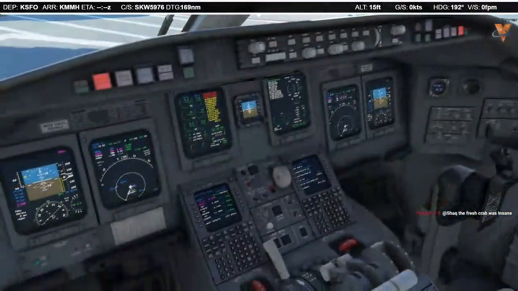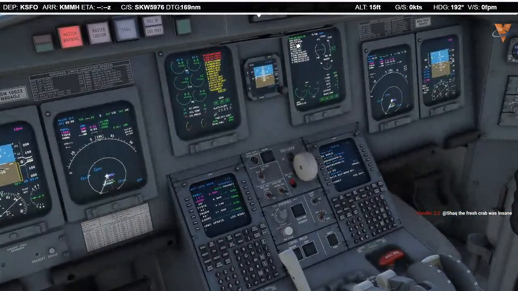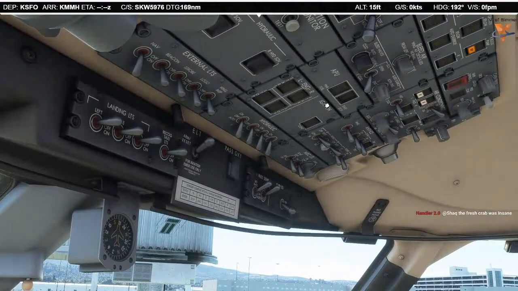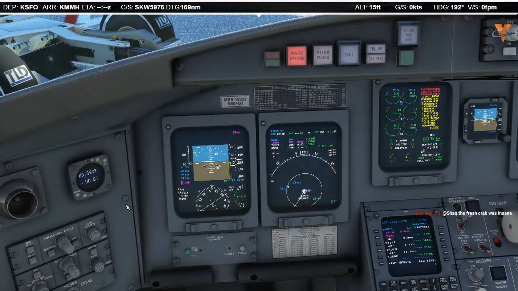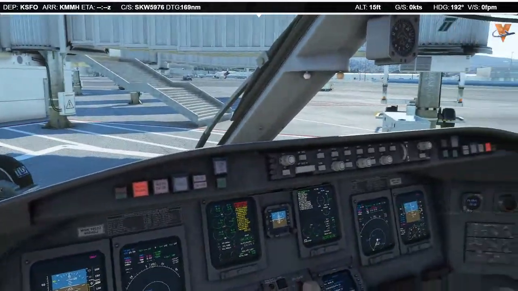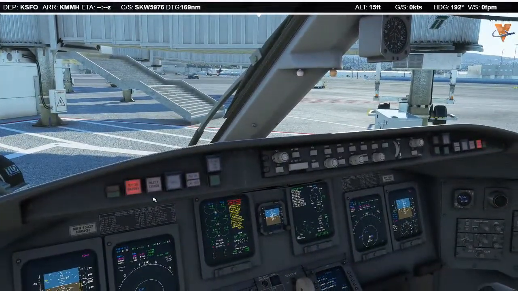And let's turn on the APU. So we'll hit the power fuel switch, get the APU status message, and it's going to go out. And then start stop switch, there we go. And it's just habit for me. Whenever I start the APU, I start a timer, but we'll turn that on. All right.